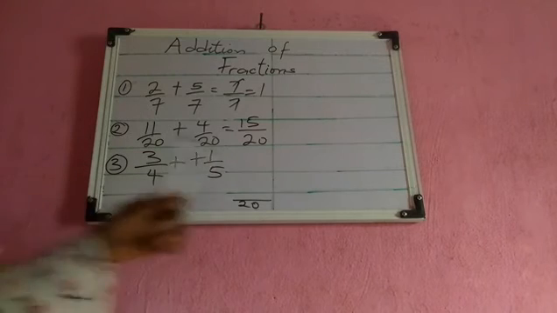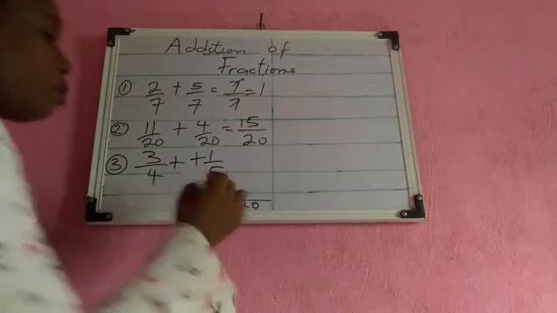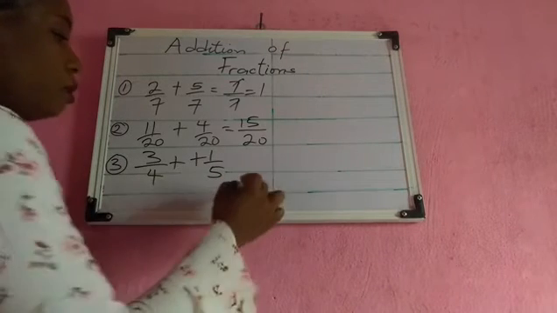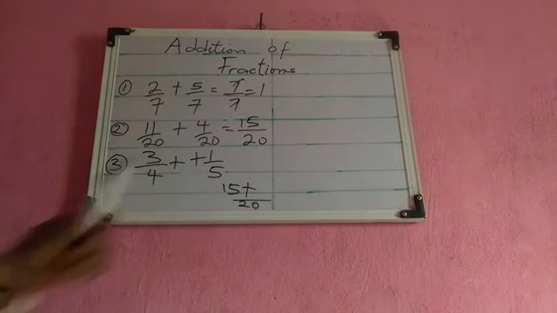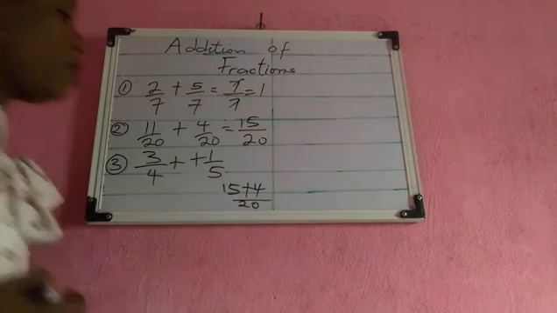So 4 in 20 gives us what? 4 in 20 gives us 5. Alright, so 5 times 3 gives us what? 15. Good. Plus, okay, 5 in 20 gives us what? 4. Good. And 4 times this one here gives us what? 4.